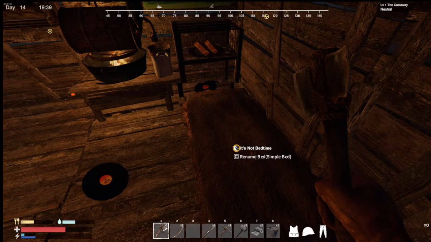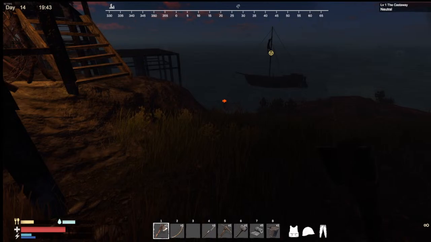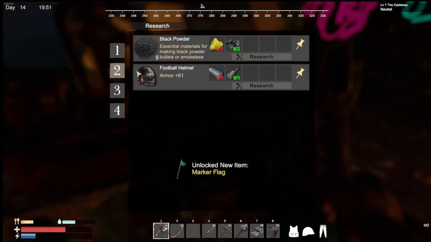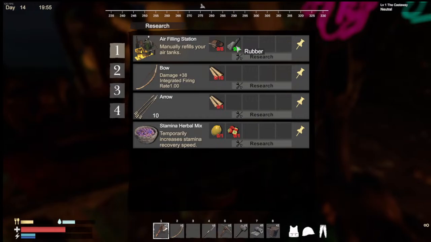Metal rope. Do we have any rope? I don't know, honestly. I do not remember. It takes cloth to make rope. Do we have any cloth? We do have cloth. We also have some wood. There it is. Air filling station. We don't have that yet. Scrap metal. And some scrap.